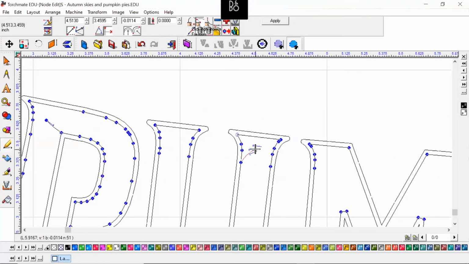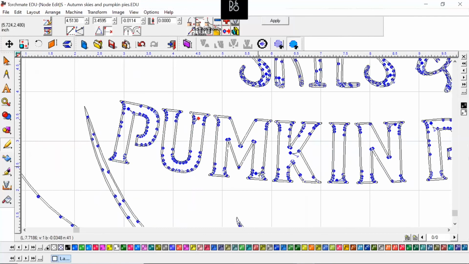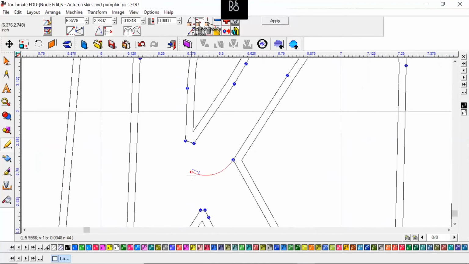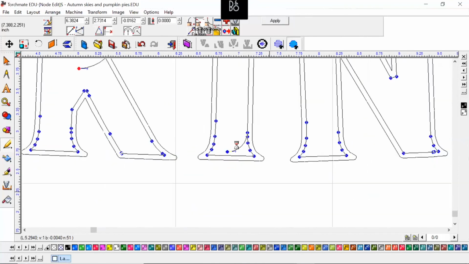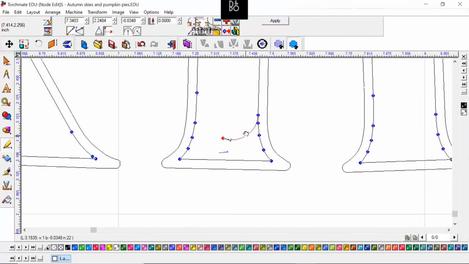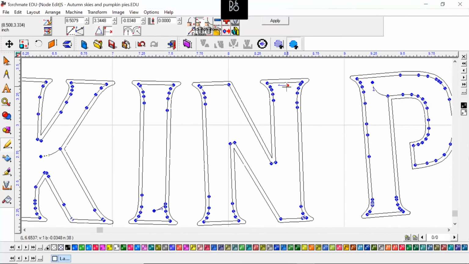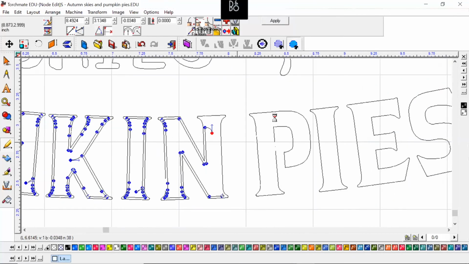Now, because this whole job is connected, I can leave it in this window and edit all these lead-ins at once. But it is a good habit to get into where you click apply each time so that you don't get too far into editing this and it can't keep track or keep up with all of the edits.